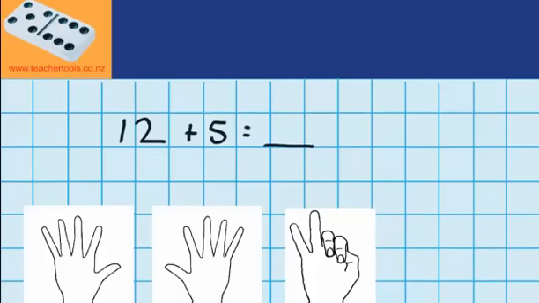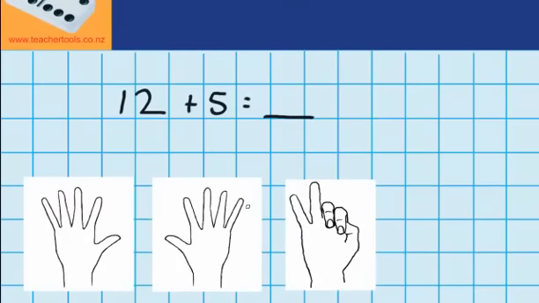Well down here you can see I'm representing the 12. I've got my hands so there's ten fingers here and I've had to borrow somebody else's hand or someone else is helping me out and you can see they've got two fingers extended. So here we've got 12 fingers.